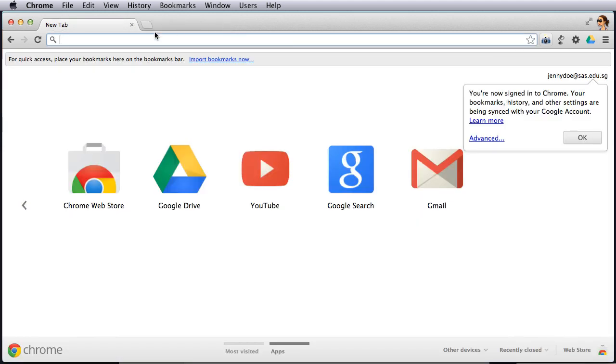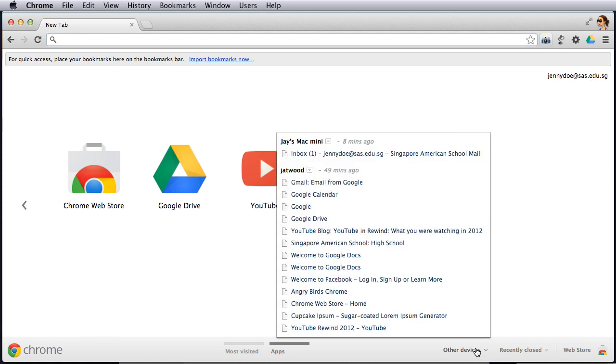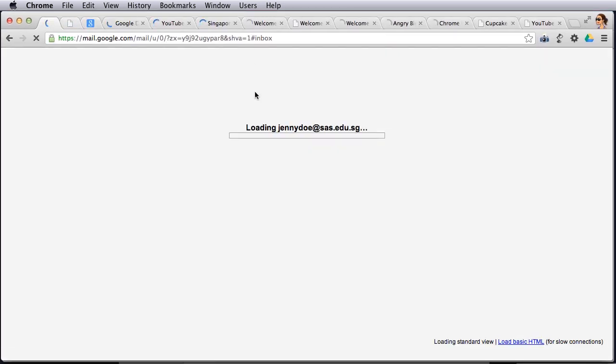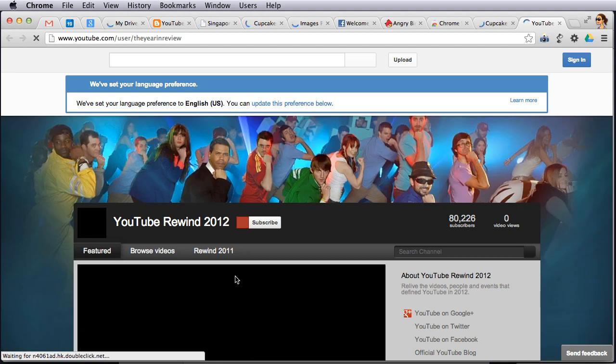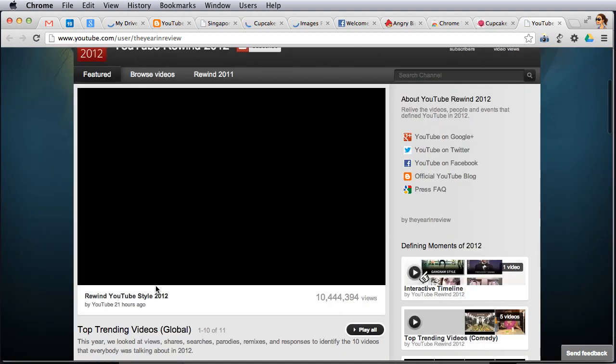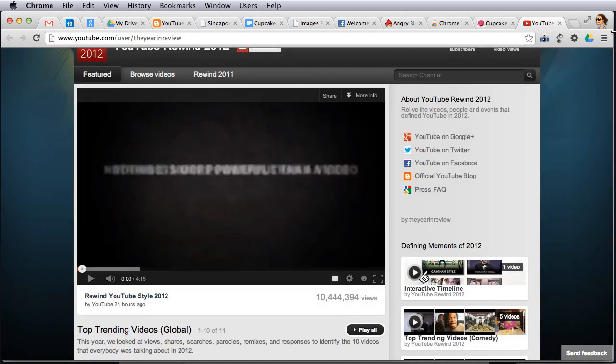A very cool feature of this is that if you do have more than one device and you're signed in with Jenny, these are all the tabs on this other computer that Jenny has open. So if I click on this and do open all, suddenly I have all these tabs restored off of another little laptop that I'm working on, and it allows me to keep those things separate while using different computers. It's a pretty cool feature of Chrome. You should take a look at that.